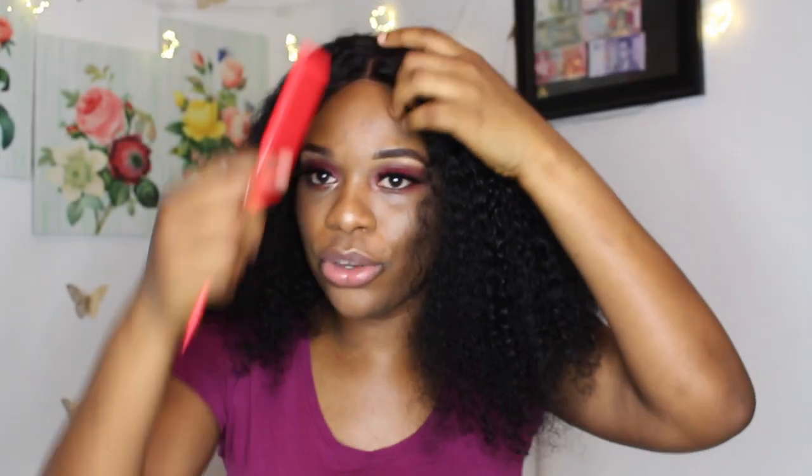This is the unit right here. You guys, do you see how gorgeous this thing looks? Do you see how beautiful this thing looks? Like, I am in love. In love. I know you guys can see the little lace there. I haven't really cut everything out, but I'm gonna get there. But this is the unit.